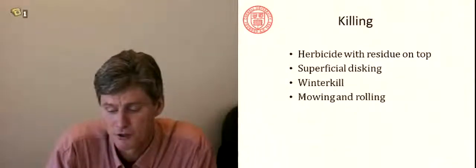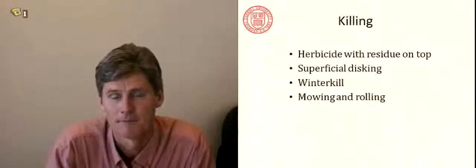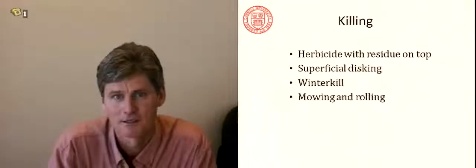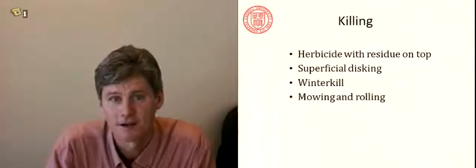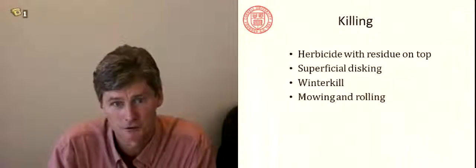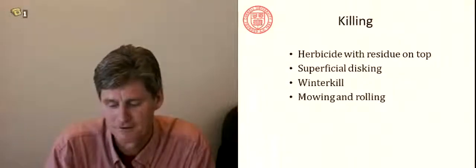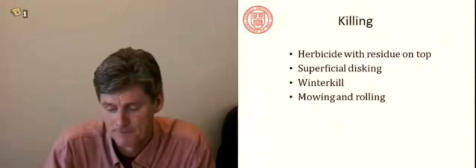With many of these, if you go early, a superficial disking, so it's not an Aerway, can work. But the challenge with that is when you're going shallow and cutting across, it's easy to get survivors. You have to kill all of them. You don't have to go deep usually to kill them, but you do have to get all of them. So it's not easy to pull off, but for certain situations, that's the way to go.